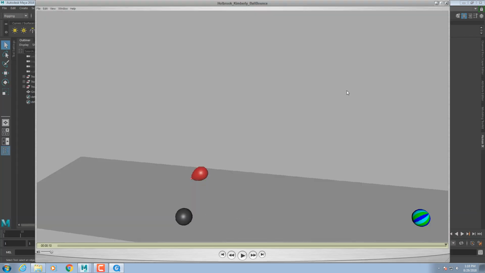And if you want to loop your animation, before you play it back, hold Control on your keyboard and press L like Lima. It'll look like nothing's happened, but if I hit spacebar, it'll play through the animation, and because I hit Control L, it should just loop continuously through the animation. So once it's done, yep, it'll just keep playing back until I hit spacebar again to stop playback. Now again, one of the great things about QuickTime is I can use the directional arrows left and right to go frame by frame. So if I hit the left arrow, it's going to go back frame by frame, or if I hit the forward arrow.